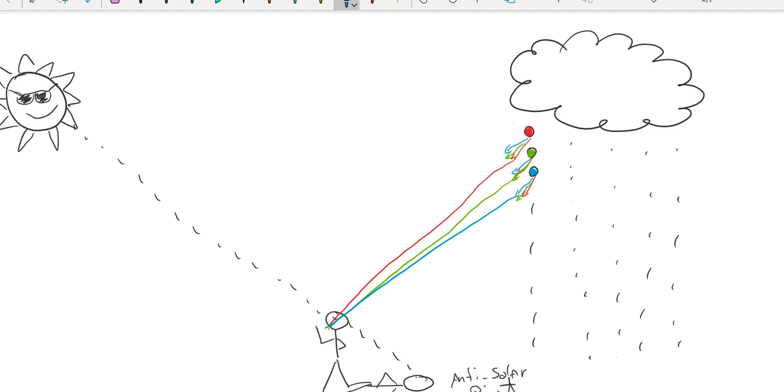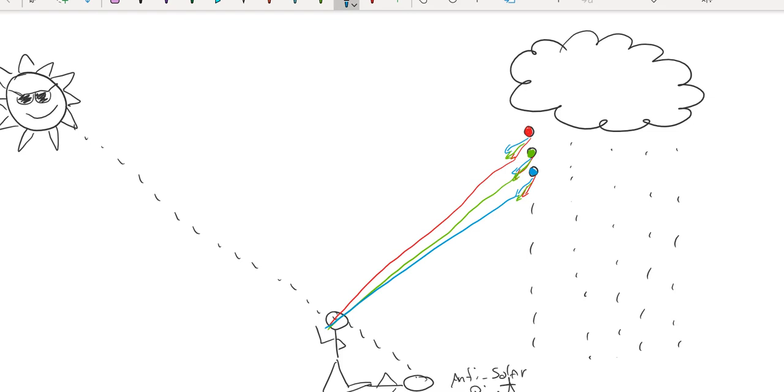But this raindrop, if this is one raindrop at 3 different times, as it falls, at first you don't see it at all because it's not in the region where you're getting visible light. And then eventually it falls into a region where that red light hits you in the eye. Then it falls a little bit further, and now it's still giving off all those colors, but now the green light hits you in the eye, and it falls a little further, and the blue light hits you in the eye, and then it falls further and the other parts don't hit it. Now, beyond the red, you might see an infrared rainbow, or beyond the blue, ultraviolet.